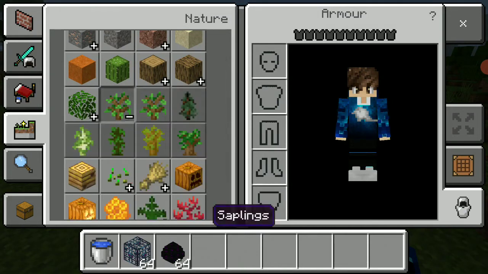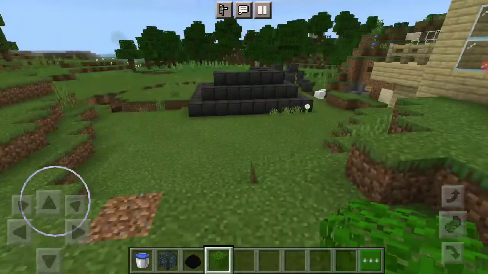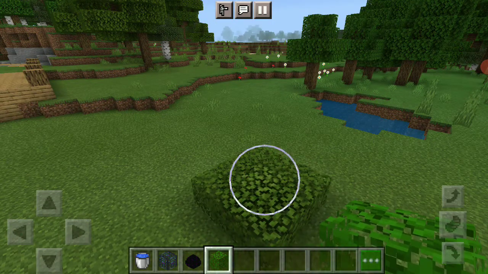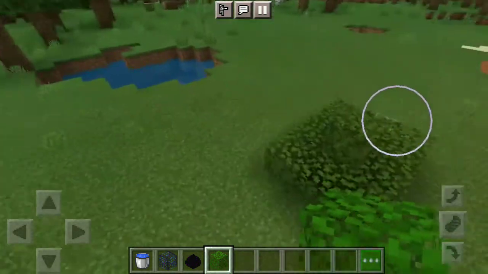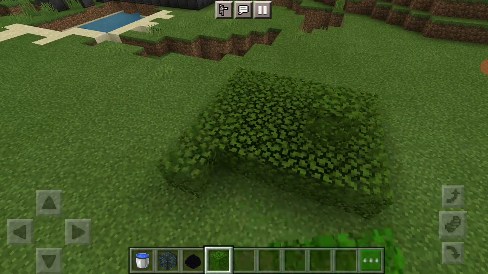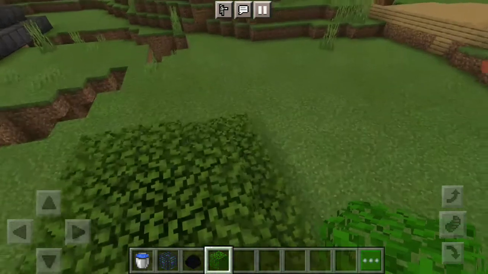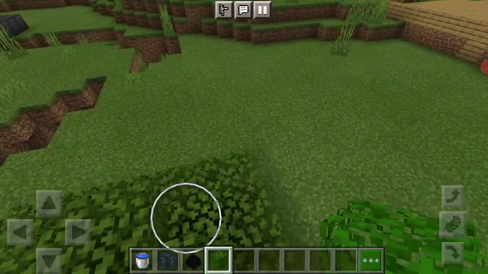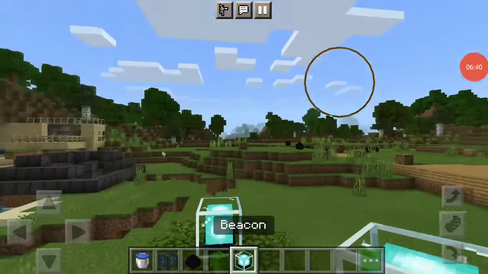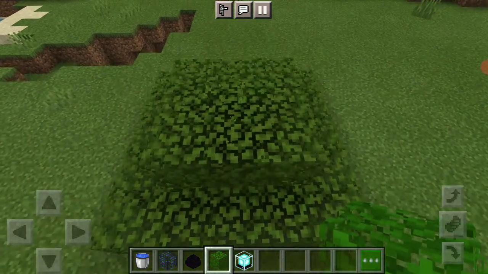Maybe let's get some of this. Let's get some leaves. Let's go here. Let's get a small bush. A 9x9 bush. Actually, let's do this. Then just place that there. And then we get this. Yeah, let's just carry on like that.